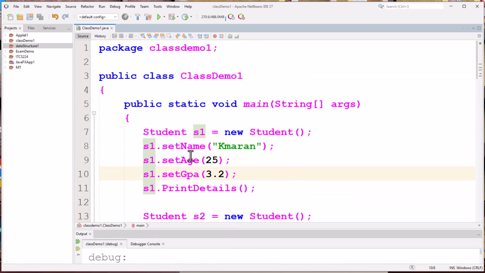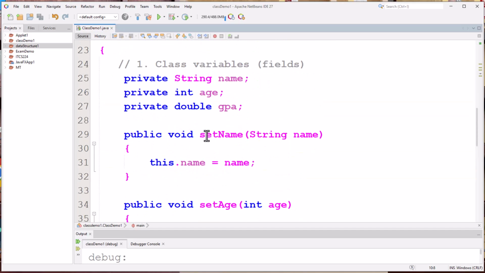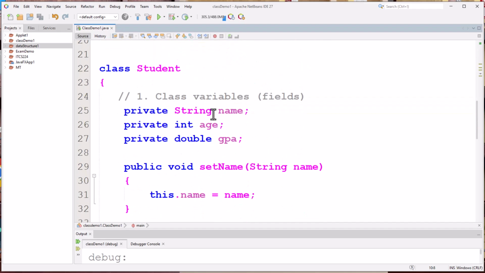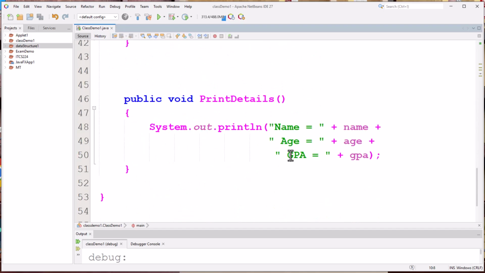Now these methods that we have created here, setters, are required most of the time only when you have your class variables as private, because then they cannot be accessed from the main. You need to use the method to access these variables. That's why we have them here. Now we are printing all three values directly.